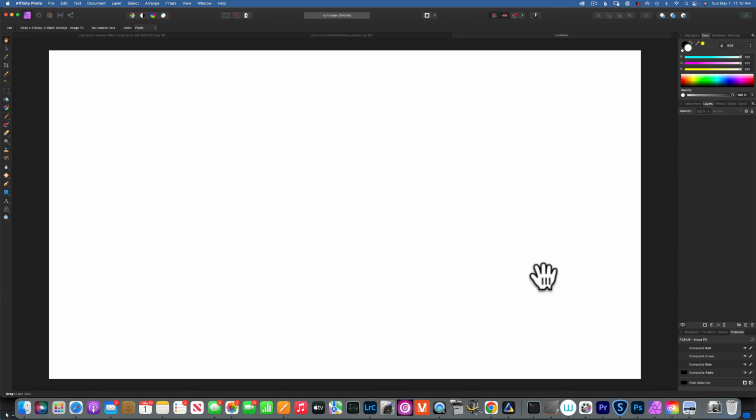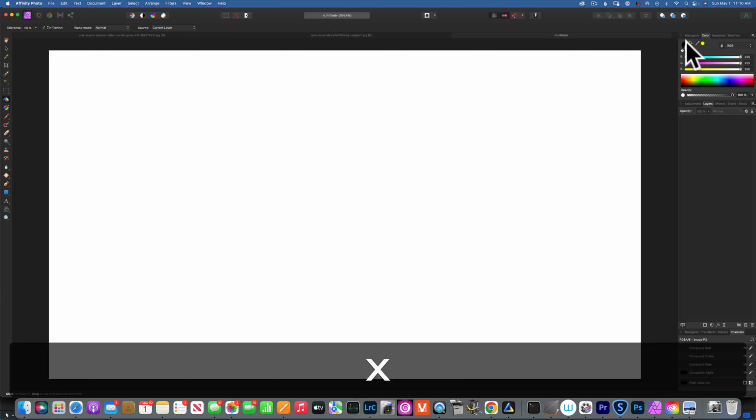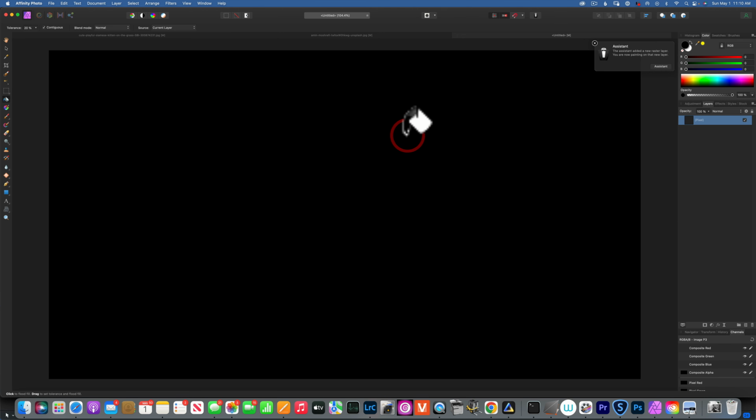I like my thumbnail to have a black background, so with this bucket paint tool, I will flip the black and white swatches over here with an X to get the black, and I will click on the image and it turns black. Now we have a black background. Great. Next, I like to add my photo to it.